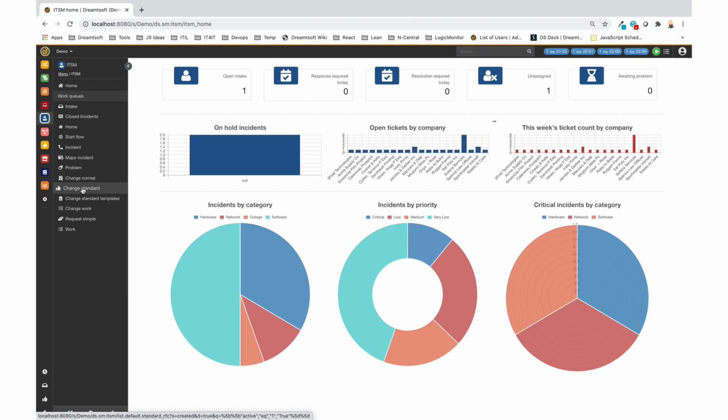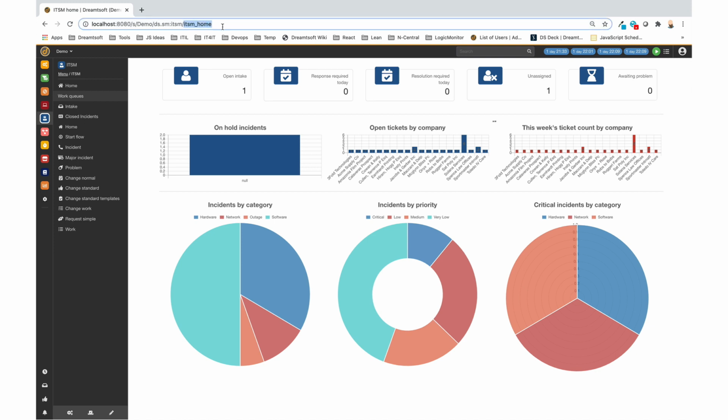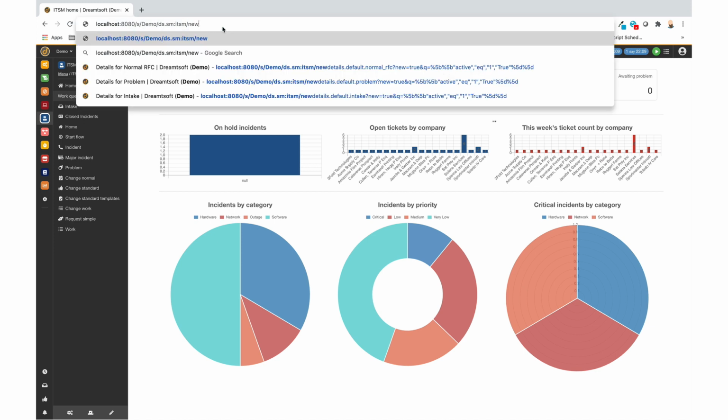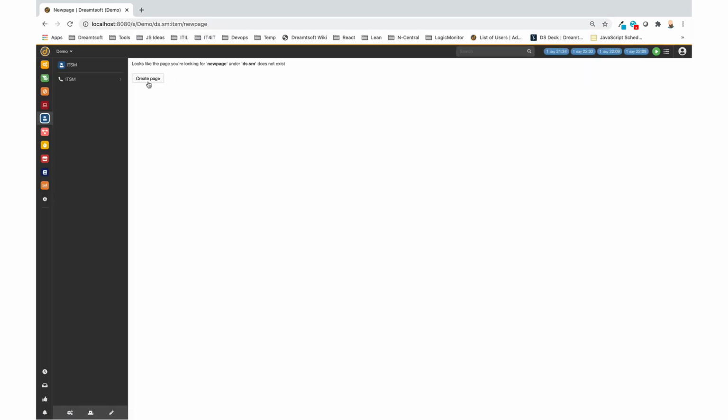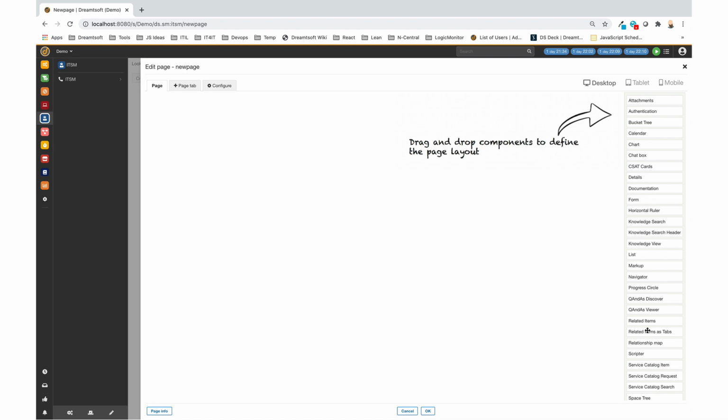So those are the main options. We touched on areas a little bit. Like I said, you can go to a list, you can start a workflow, you have separators, you can go to a URL, and if you wanted to create your own custom page, I said I would show this. So this is how you create a new page. You just type any name of that page at the end. And if it doesn't exist, almost like a wiki, you can create that page. And then you can start to drag in any of the components.